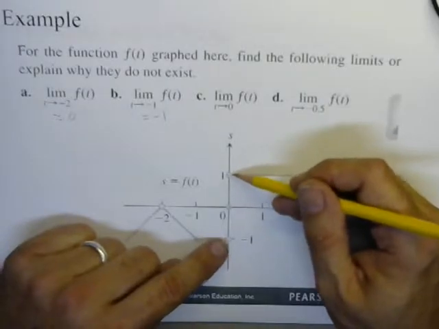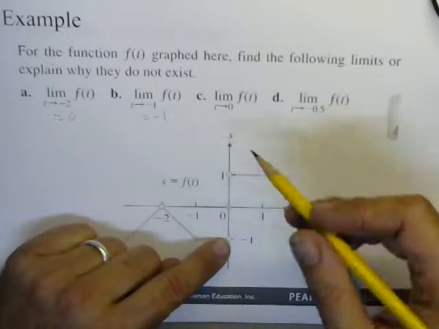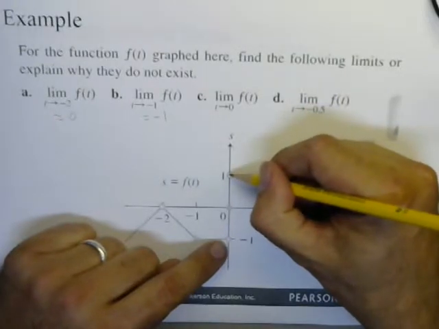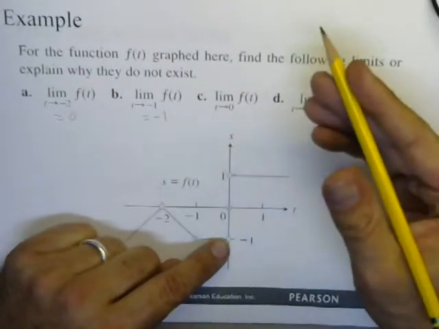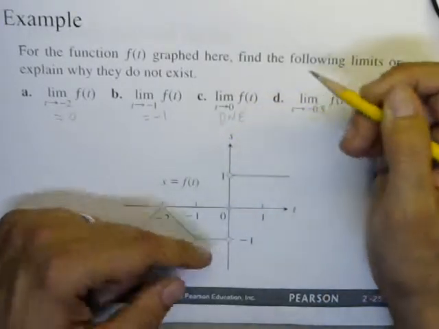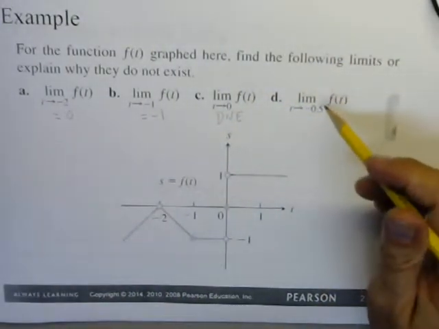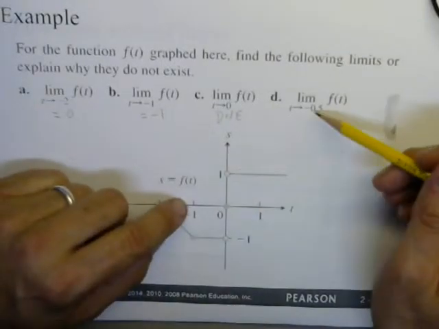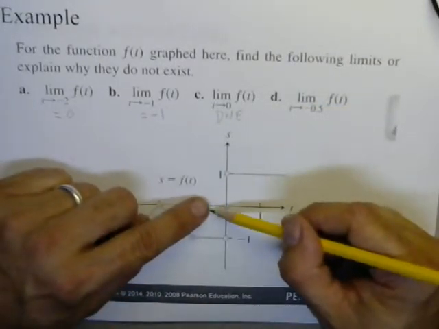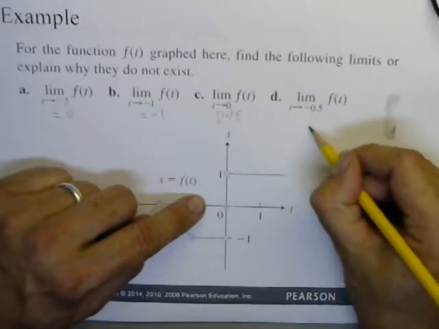But remember, we're looking at what height it looks like the function is approaching as you get closer and closer. Well, in this case, it looks like you're approaching 1 from the left and -1 from the right, so that doesn't seem to make sense. So we'll just say that that limit does not exist. If you look at, say, -0.5 from the left and the right, so here x or t is approaching -0.5, it looks like that would also be height -1.